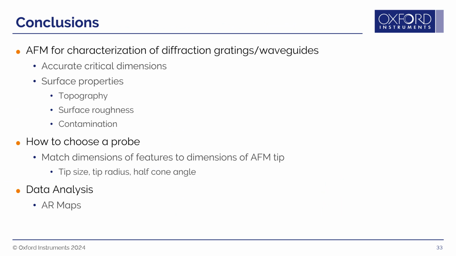With that, I'd like to summarize and conclude this webinar. We looked at real data examples, which hopefully convince you that AFM can accurately measure critical dimensions and surface roughness of waveguides and diffraction gratings. We discussed the importance of AFM probe choice and how tip parameters should be matched with sample feature dimensions. And finally, we introduced AR Maps software and used it for all of the data analysis that was shown in this webinar.